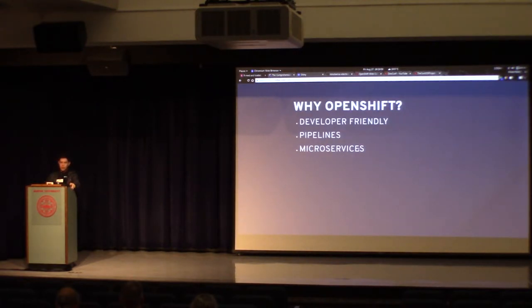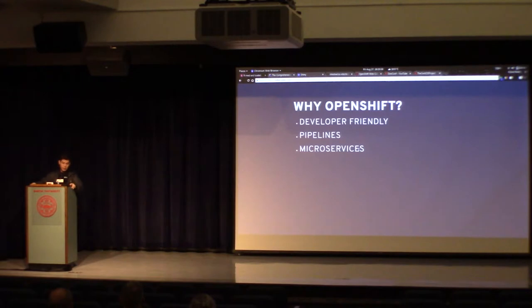All right. And why did I choose OpenShift to run R? Well, I've been using OpenShift since the alpha version, maybe four and a half years ago. And one of the things that makes OpenShift a very good platform, in my opinion, is that it's a developer-friendly environment. With just single clicks, you can publish your application, and you have a DNS name to access it externally.